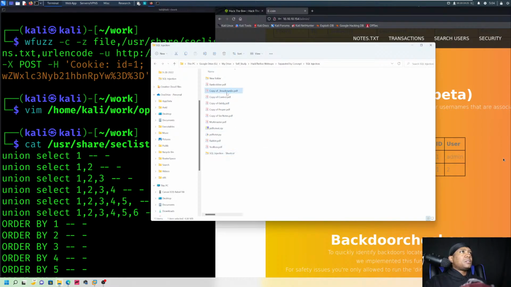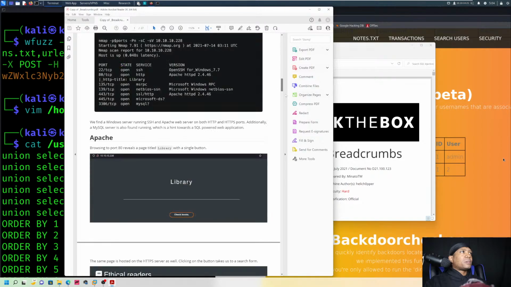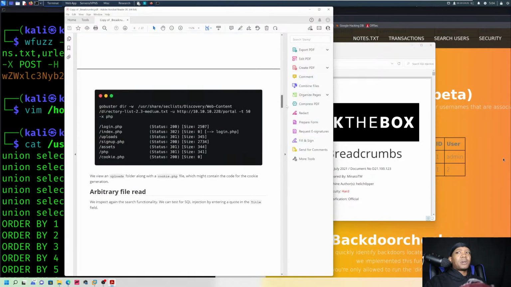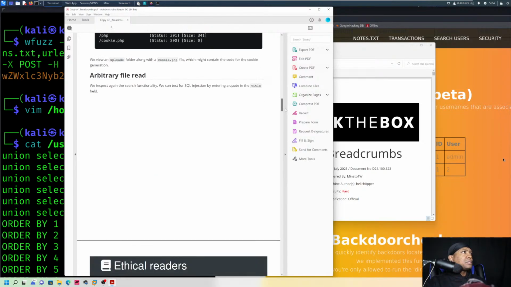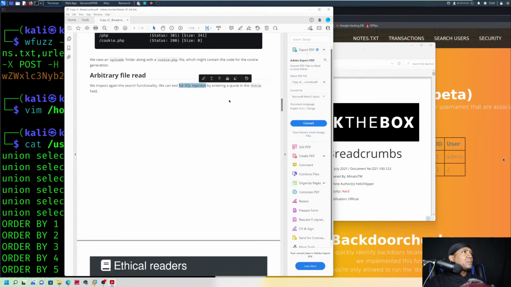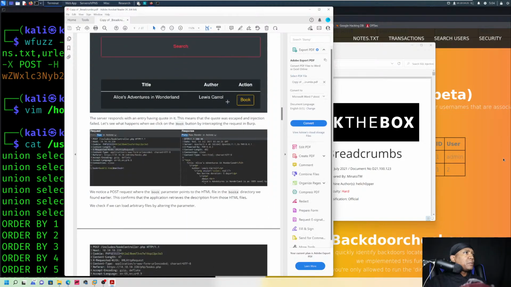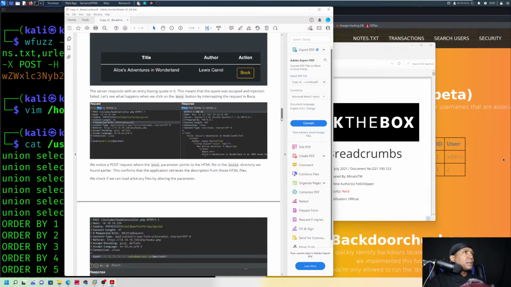Let's see, breadcrumbs. I think we don't want to do breadcrumbs because we have to do a whole bunch on this box to get to the SQL injection. We can test for SQL injection by entering the quote in the title field. This means that the quote was escaped. That doesn't seem that bad.